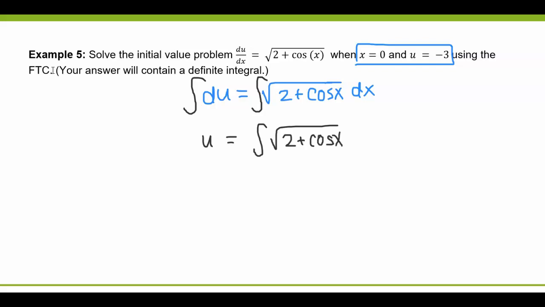sine sign. And we don't know. So the idea is, though, this is an indefinite integral. So over here, if you antiderive the left side but not the right side, your constant of integration is over here. But we don't like the way that looks, so we move our constant of integration to over here. So you took the integral of the left, and you at least got this in terms of u. And we know that u is -3 when x is 0.